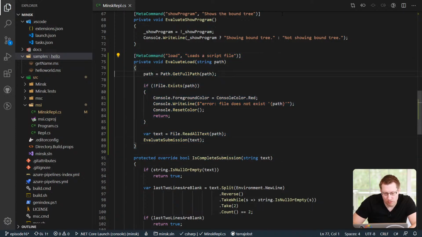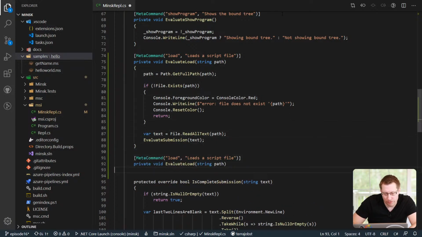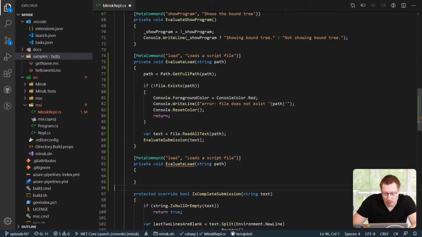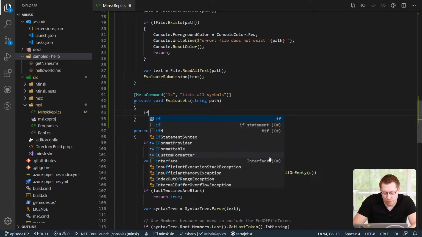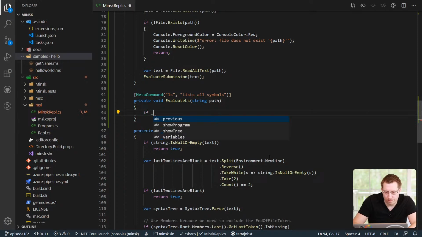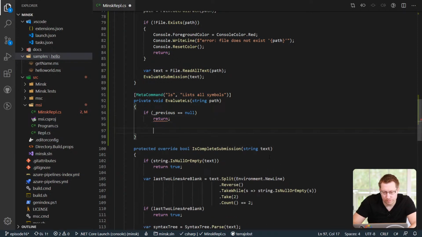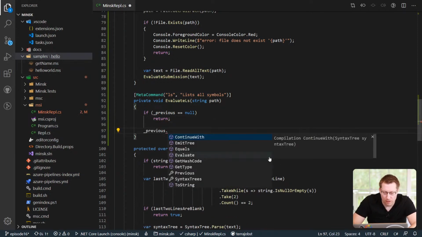I think I want another function where I can list all the symbols that are in scope, which shouldn't be terribly hard. We call this evaluate ls, and we say lists all symbols. And so you would have to say if previous is null, return, otherwise previous.